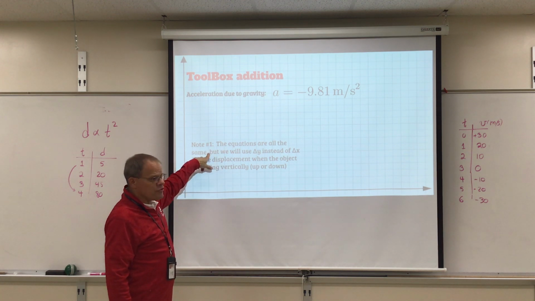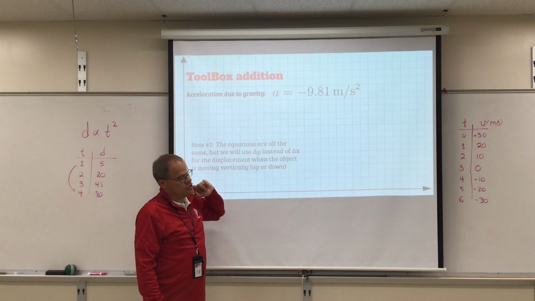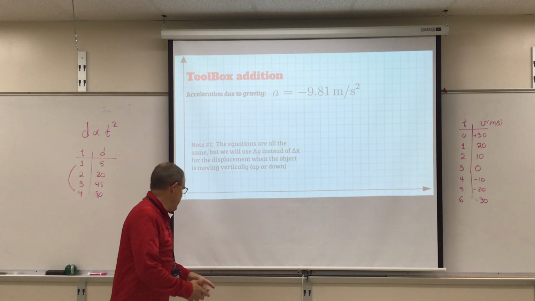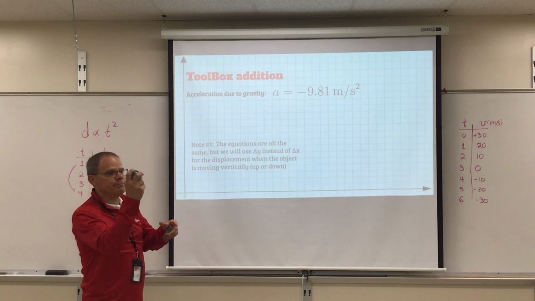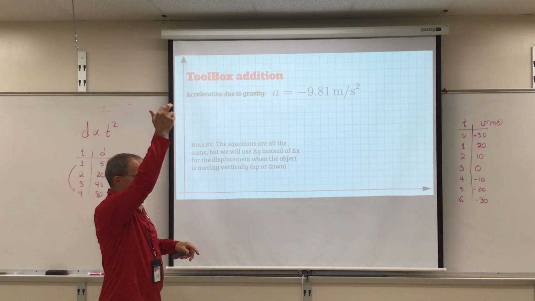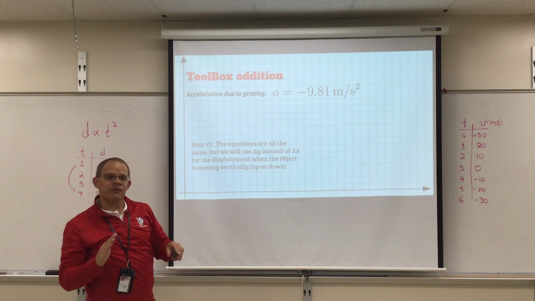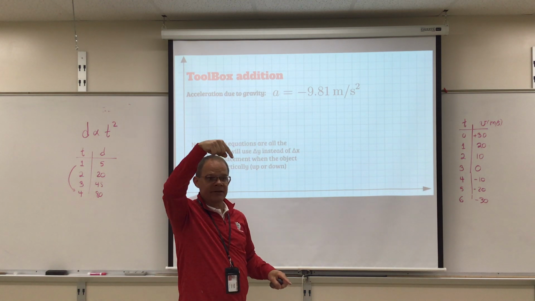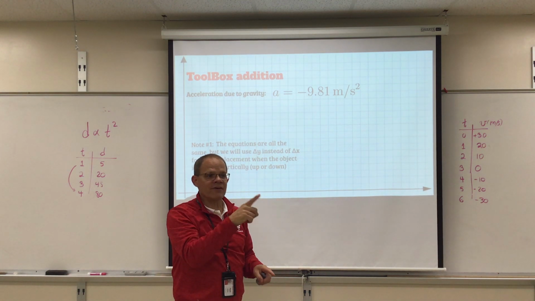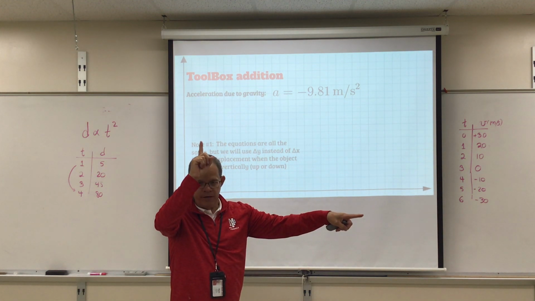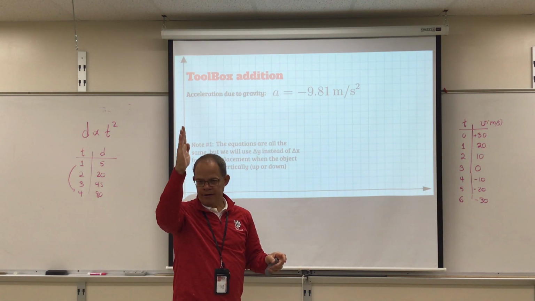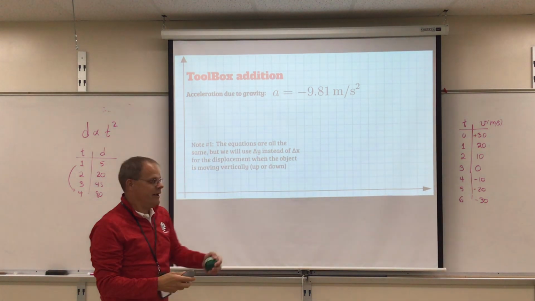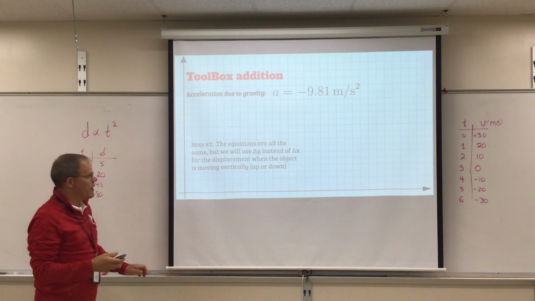We're going to use all the same equations, except instead of x's, we're going to use y's, just to remind us that things are going up and down. Later on in the unit, we're going to solve problems where we take balls and we throw them horizontally. And when they're flying, they're moving up and sideways and down and sideways, and we will have x and y's in our problem. Okay? So we're going to use y for how far it moves vertically. Okay? You'll be able to figure out what angle and how fast to shoot a water balloon to hit a target.